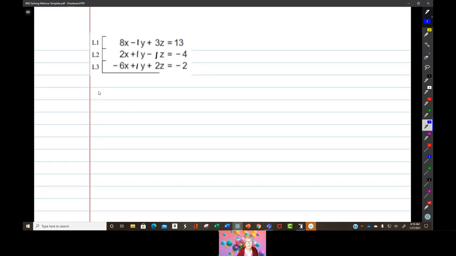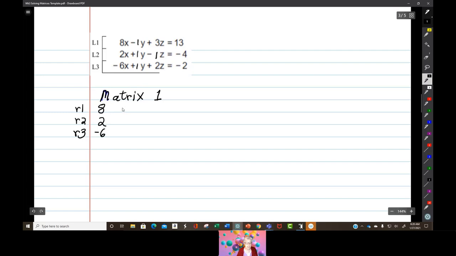Okay. Matrix 1. You copy down the numbers. Well, let me put row 1, row 2, and row 3. The way I really like to write the numbers down is to go vertically. It helps me not make mistakes. Mistakes in copying are very common. And you know you're doomed when you've written a wrong number and you don't even know you wrote it.